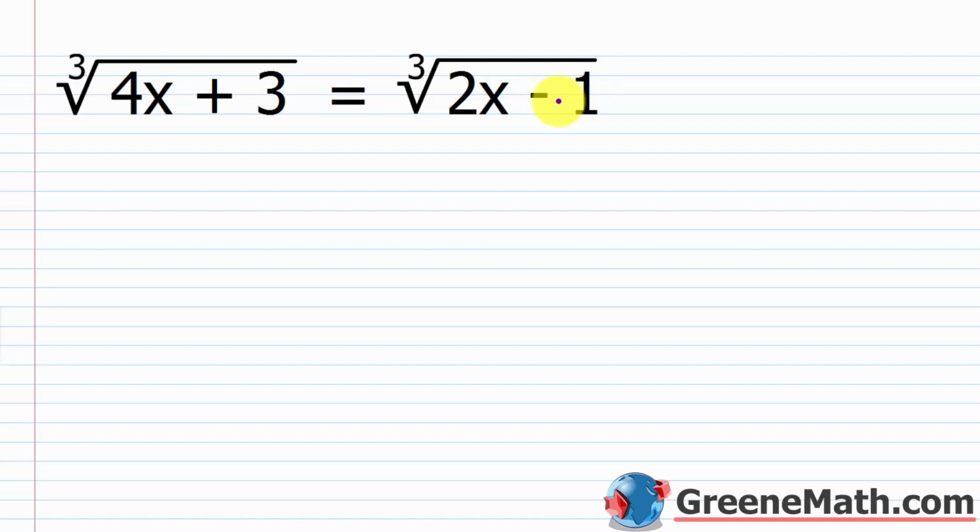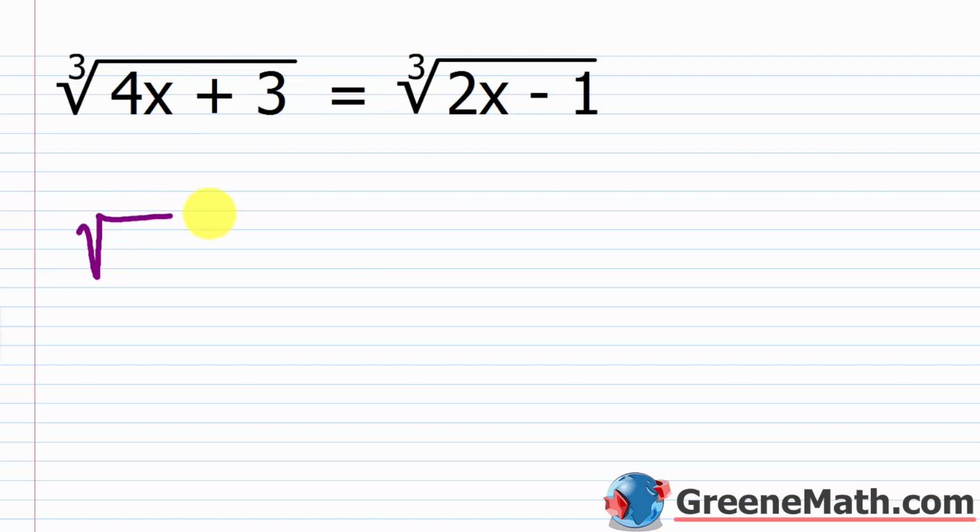Again, the idea here is the same. You want the radical isolated on one side of the equation. In this case, we have a radical on one side and a radical on the other, so they're both isolated. So all I need to do is use my power property, and that just tells me I can raise both sides of the equation to the third power since I have a cube root in each case.